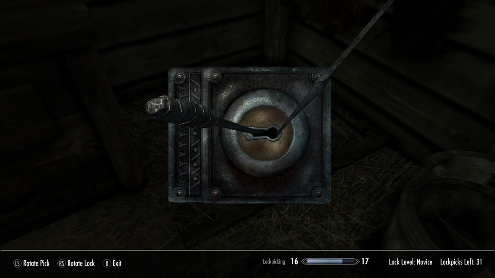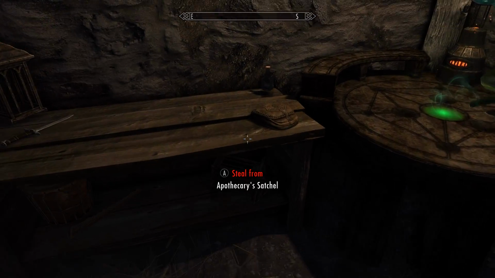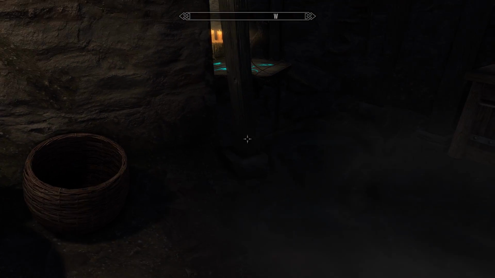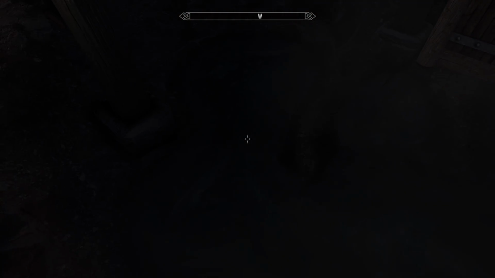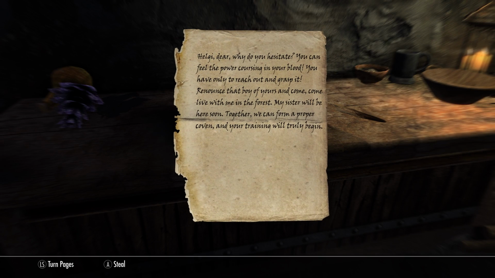So we have a little old lady out in the woods by herself, wearing some mage robes, saying how nice it is to have visitors. And then in her basement, she has alchemy ingredients and that. But we also have a letter.